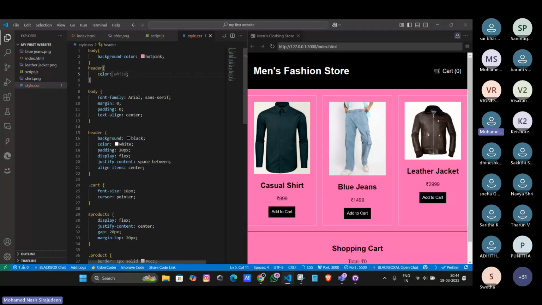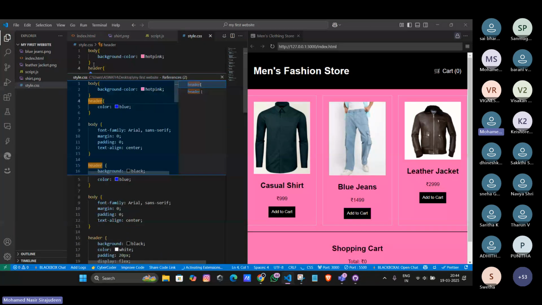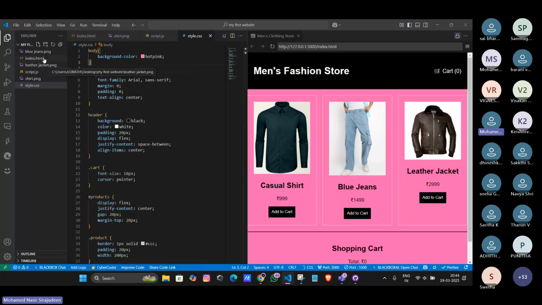Not black. Let's say blue. Why is this thing not changing? Nice. I think VS Code hates me now. What are the other things?